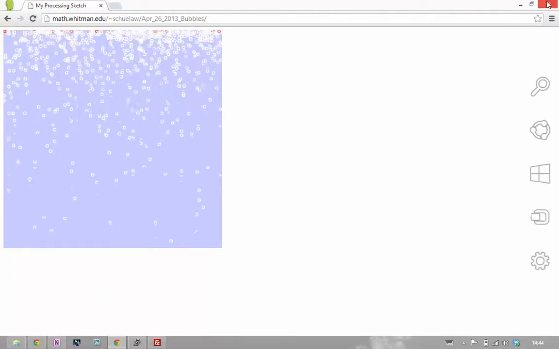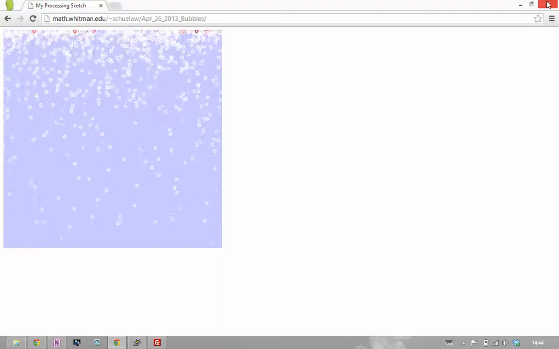Is the sketch only that box? Like, does it know that that's as big as the canvas is and that's fine? It does. So like for tic-tac-toe, we don't have to worry about things getting wonky when we upload it? Right. Okay. So it's going to key off of that size command.